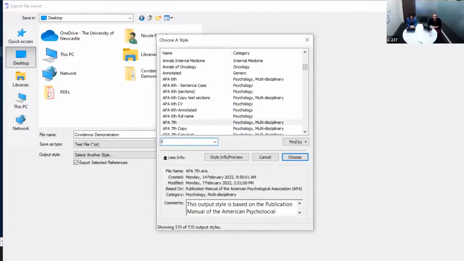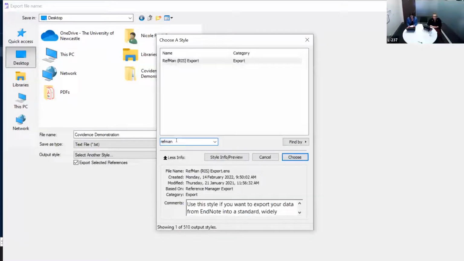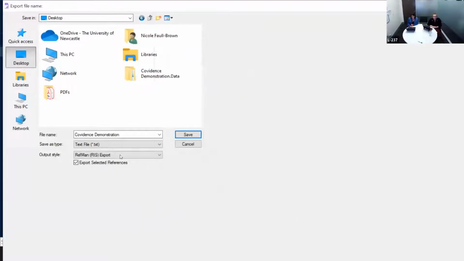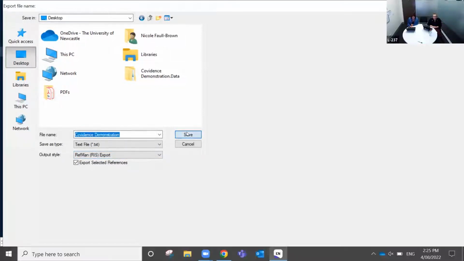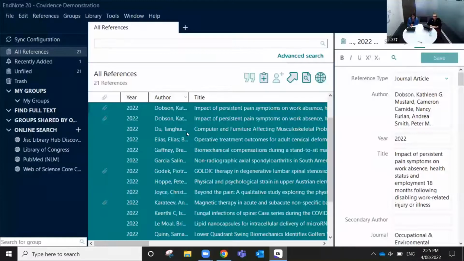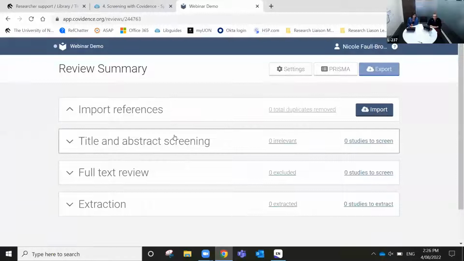If I just enter refman there, you just click it from this screen and say choose. I'm going to save that to the desktop, and this is the file I want to bring in to Covidence.